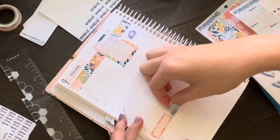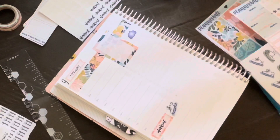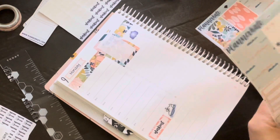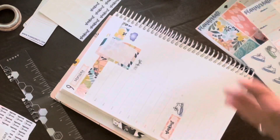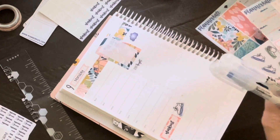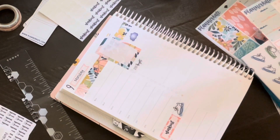I'm putting down a couple of stickers where I know some things are going to be going on, like my workout. The cute little shoe icon comes from the All the Plans Happy Planner sticker book, and then I put my Planner Kate workout script on there — I'm getting really addicted to that, I love the look of it. Then I put the little 'don't forget' from Planner Kate and I'm using my Zig Color Dot marker to make a couple of dots for my to-do list.